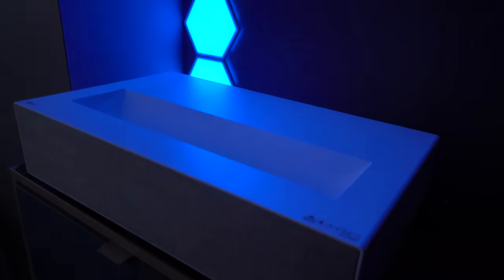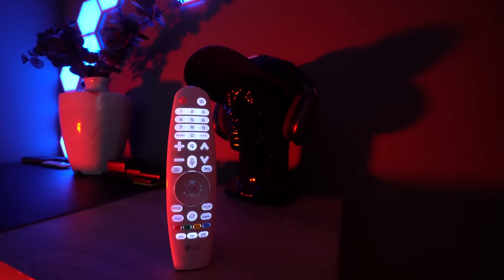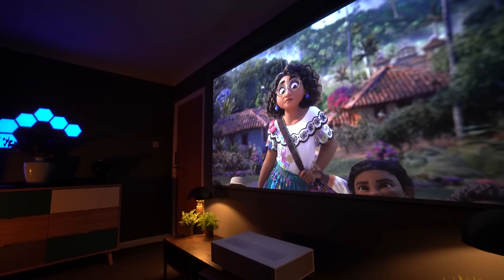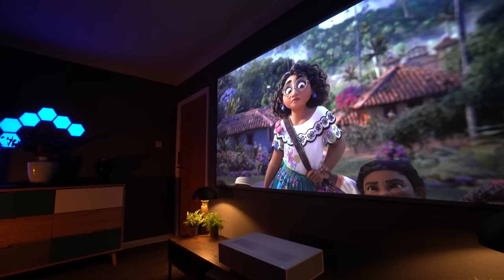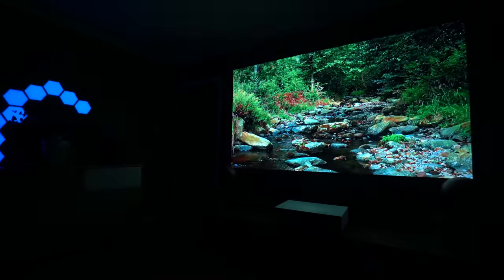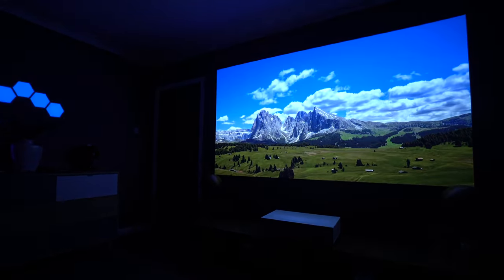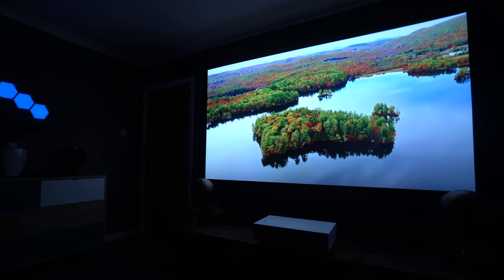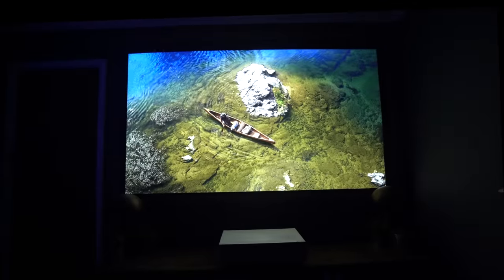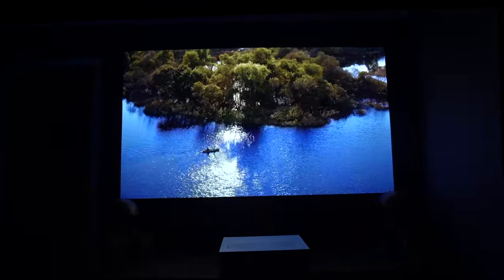So my friends, in summary, I think that this is a really good option for those of you that want to step into the world of ultra short throw laser projectors for the first time. I love the design, I love the remote, I love the picture quality with pretty much anything that you put through it. This is probably not a gamer's projector, but for TV, SDR and HDR content, this does fantastically well. Obviously, like any projector, it works at its best in a pitch black room, but it doesn't do a terrible job just in a lightish room with the blind down. I think I might have to do some head-to-heads with other ultra short throw laser projectors that I have, and we'll see which one comes out on top.